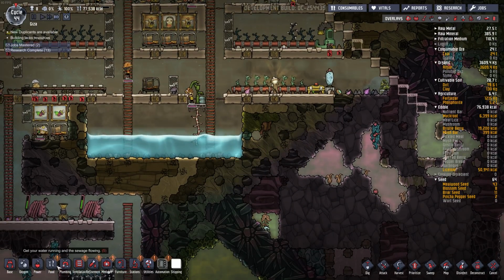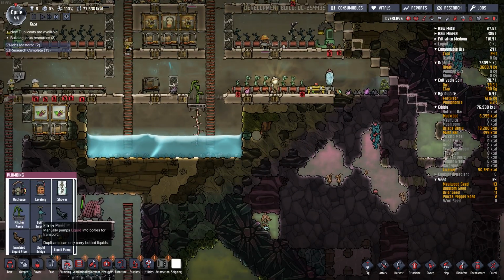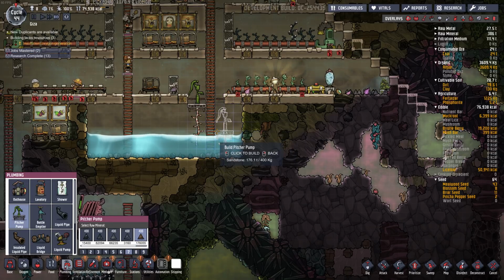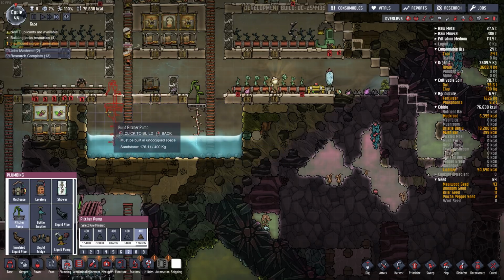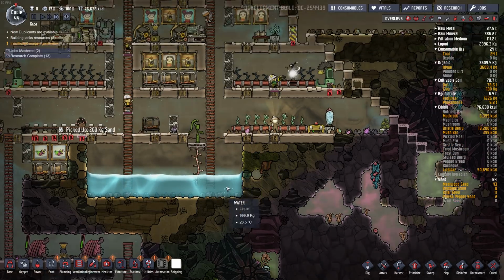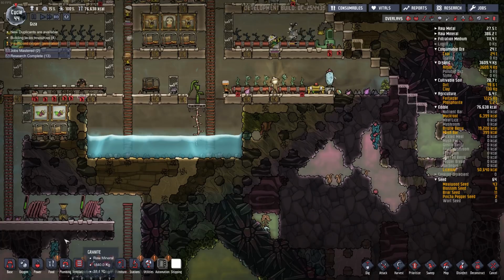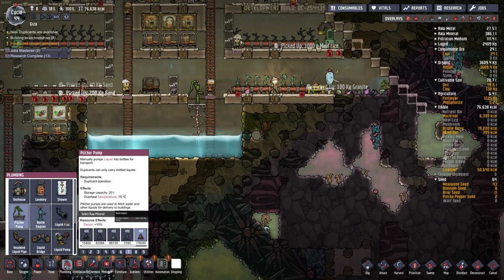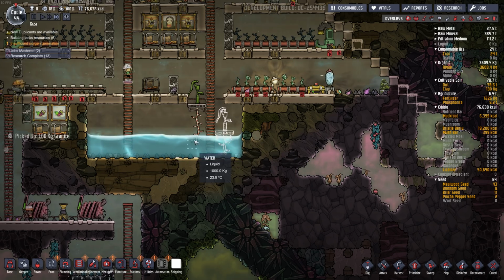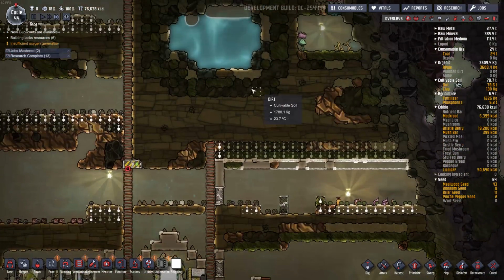We're working our way down with the water. I'm going to preemptively build a pitch pump here, a bit lower. Or do we need to do that? We'll wait till we're a bit lower. Actually, it doesn't hurt to put in. Stick it right there. And then once this is depleted, we can crack this open.